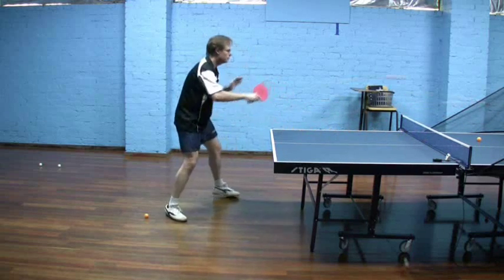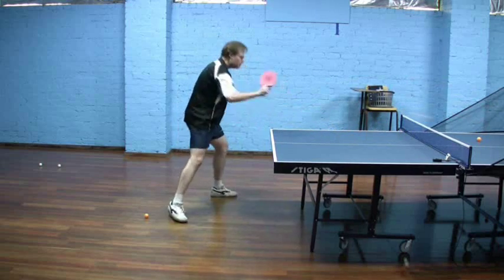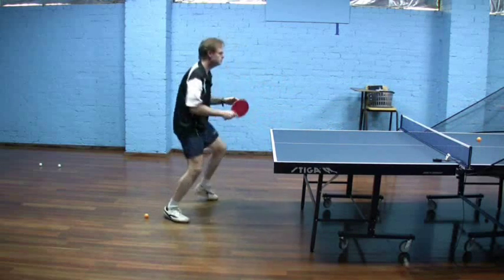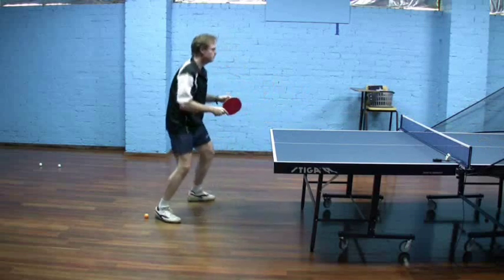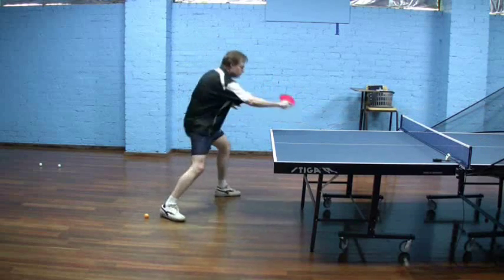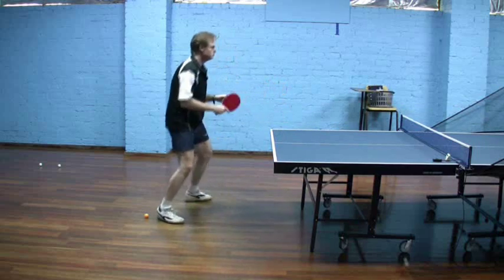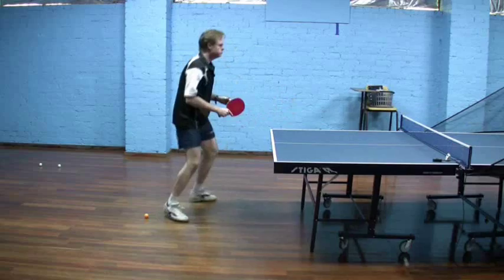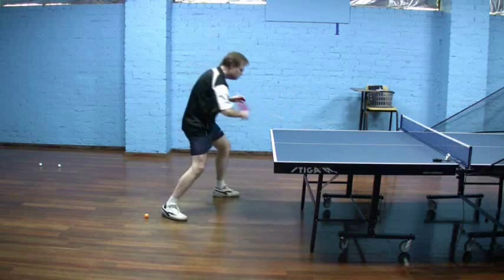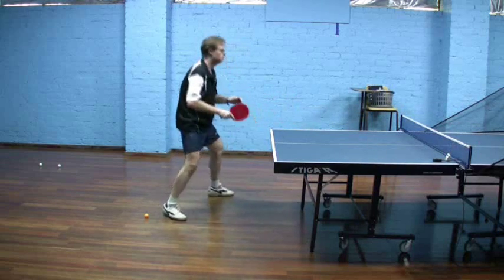And as I mentioned with the forehand, you can blend these techniques to an extent. You can take the ball off the bounce while trying to chop it heavier. You can take the ball off the bounce while trying to float it. You can take the ball a little bit later if you like sometimes to vary the height of the ball, vary the timing, and of course vary the placement.